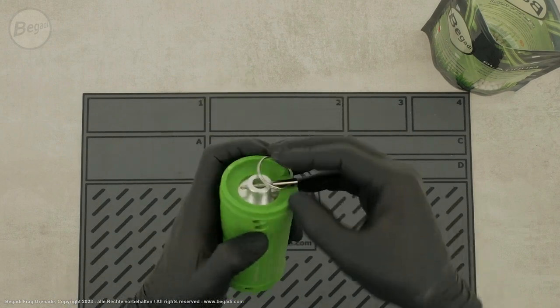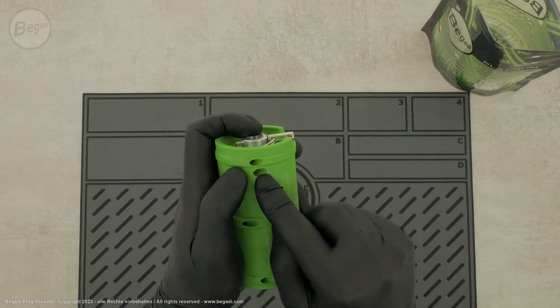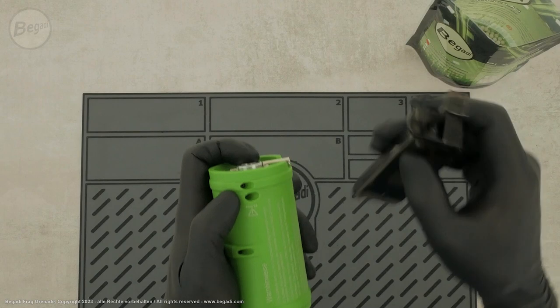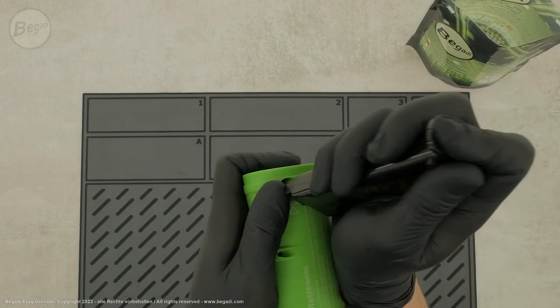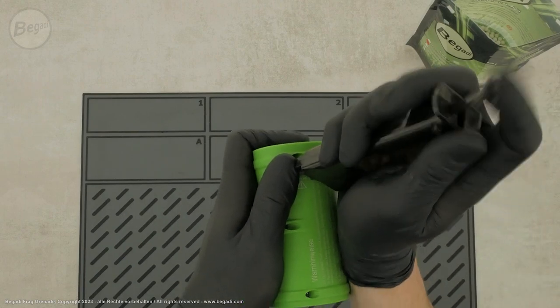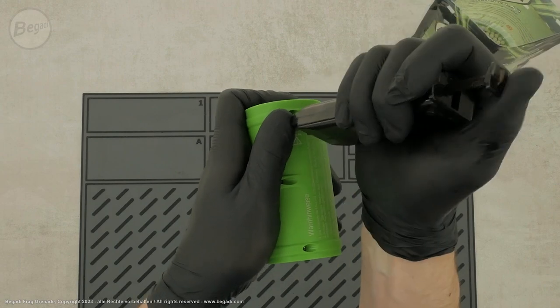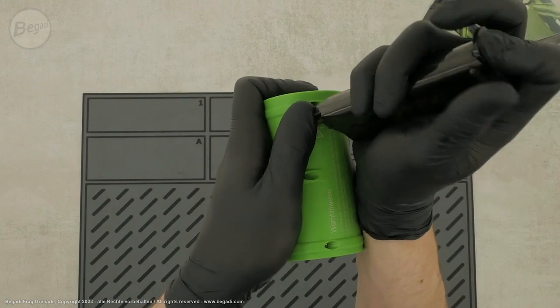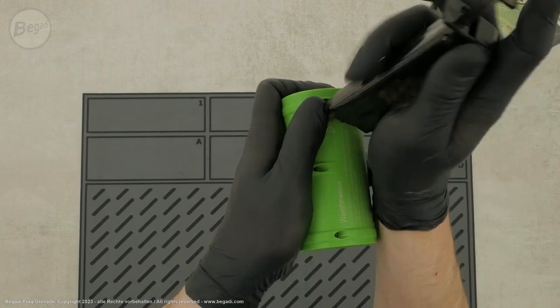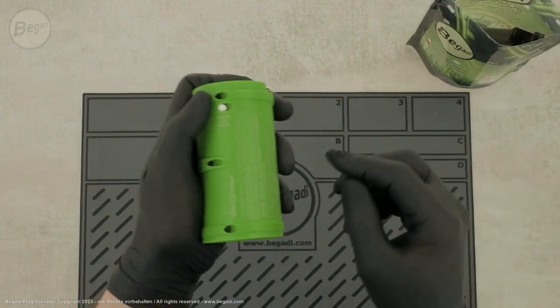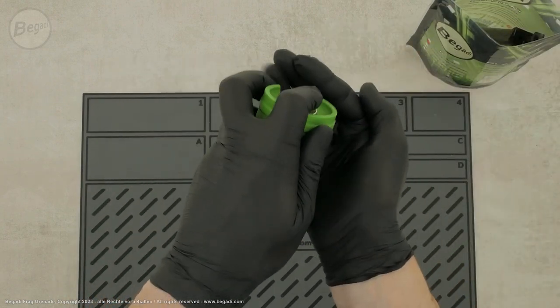Now, load 6 mm BBs into the marked filling opening. Always point the opening away from the body while filling. Since the rubber tensioner is between the two shell segments, after filling, 3 BBs will remain unsecured. They can either stay there or be shaken out.